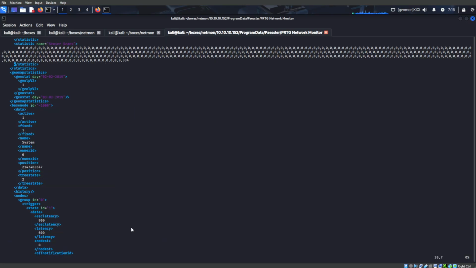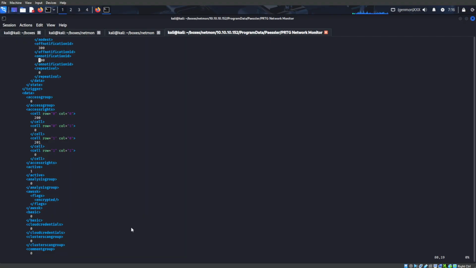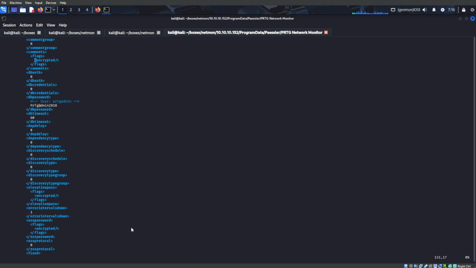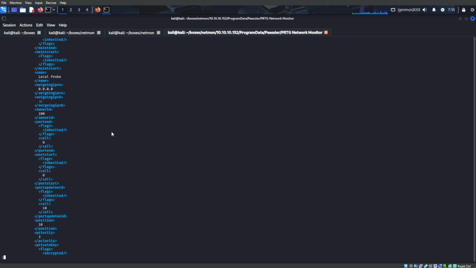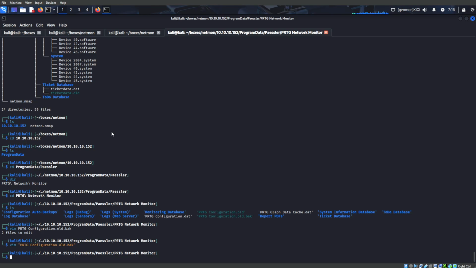We can actually use Page Down to scroll through it, and we actually see an admin password. So I'm just going to copy this, which is going to be interesting for the next part. You're not going to find anything else inside of this file, but what you could have done as well, if we look into how we can grab passwords, is a grep recursive, and L is the thing you're looking for.